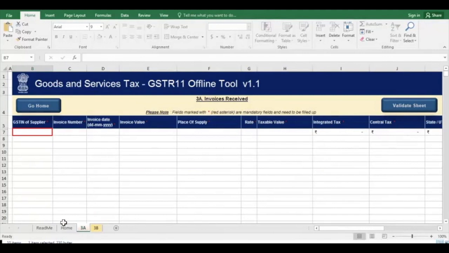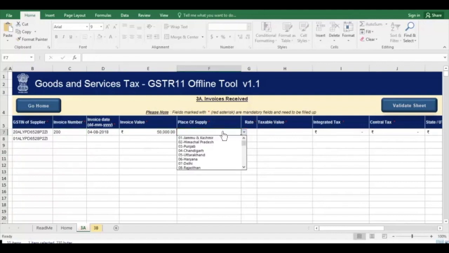Enter GSTIN, invoice number, and invoice value. Select place of supply. Similarly, select the rate also. Enter the taxable value.